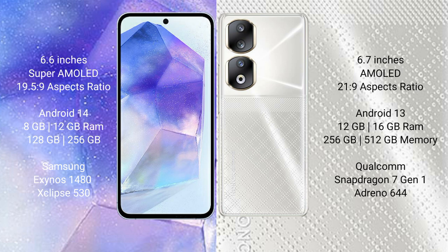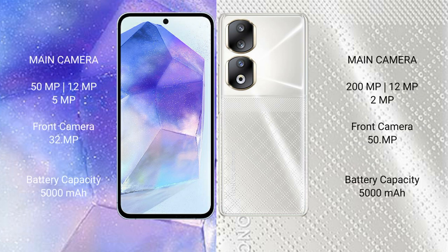Honor 90 comes with 8GB, 12GB, 16GB RAM and 256GB, 512GB internal storage. Qualcomm Snapdragon 7 Gen 1 processor and GPU Adreno 644. Samsung Galaxy A55 rear triple camera setup 50MP plus 12MP plus 5MP, front camera 32MP. Honor 90 rear triple camera setup 200MP plus 12MP plus 2MP, front camera 50MP.